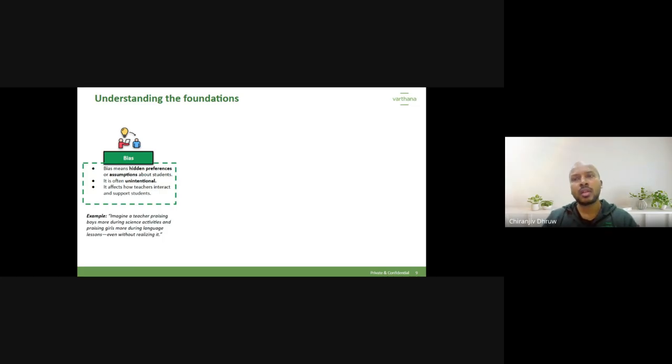In this scenario, the teacher is praising boys for science and girls for language. This is a preference and an assumption they have made in their mind, that girls do better in language subjects and boys do better in science. That is biasness. Teachers often do this unintentionally, not intentionally, but from the environment they have grown up in, where they hear that boys don't do these activities, and such examples.